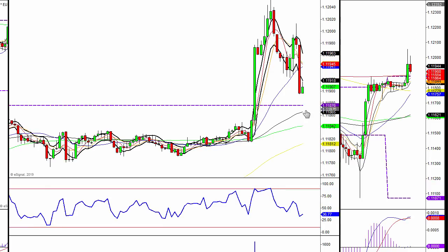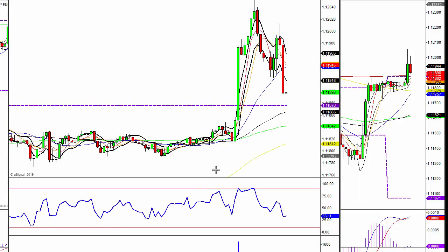Okay, just back, and I have just been stopped out. As we can see, just in the last 5 minutes or so, it's rolled back over. So for now, that's not worked out. But it could be that this still comes up higher again yet. So I'm going to keep my eye on this, and if I see it sneak its way back up again, then I will look to take another entry, because I quite like the pattern that's there this morning.